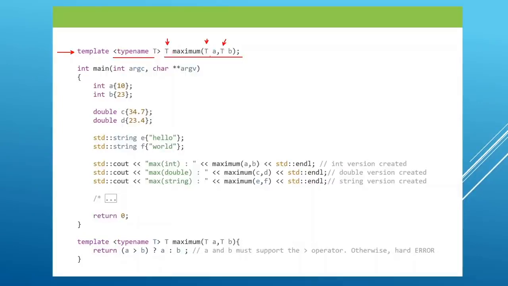The return type, the first parameter, the second parameter, they have to be of the same type. Okay, so once you have your function template set up like this, you're going to implement it like we see down below here. It is nothing complicated. We just set up the prototype for the function on top. And inside we put our implementation.